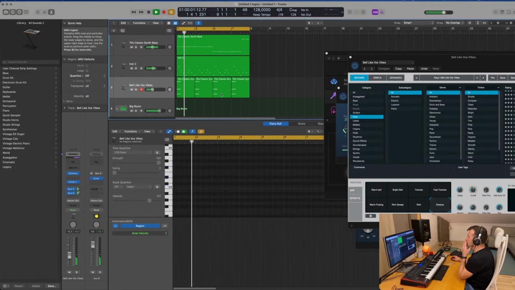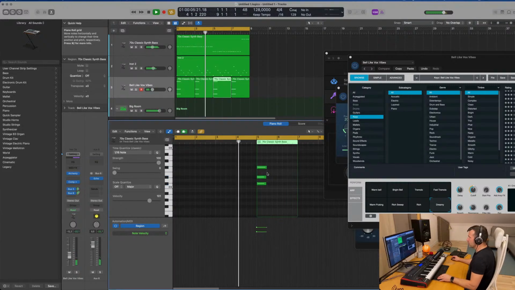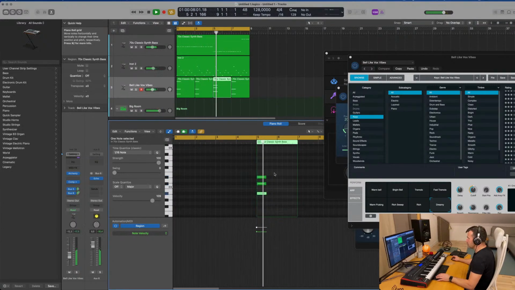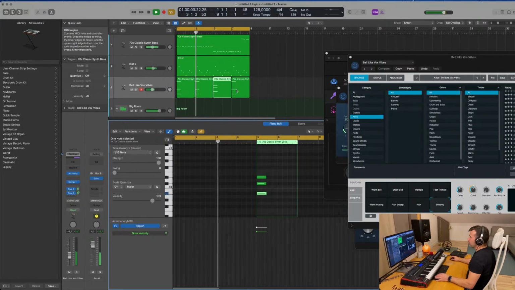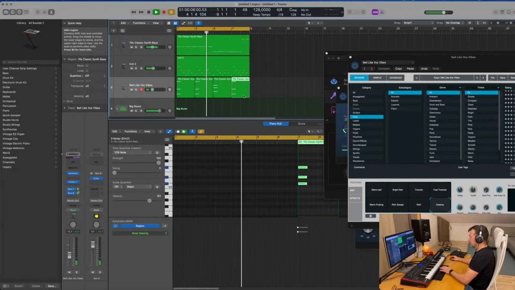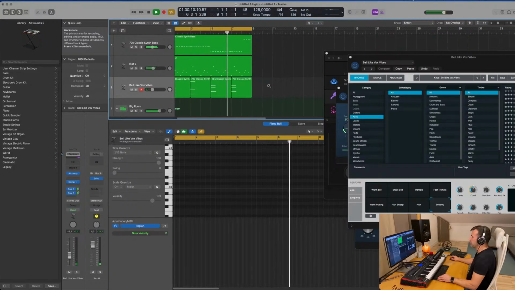So I think it's great until the key change. When the key changes, I kind of lose a little bit of the vibe, so I think I will change the key too. I'm not sure if it's gonna work the way I want it to work, but I'll still give it a try. Yep, that's much better.